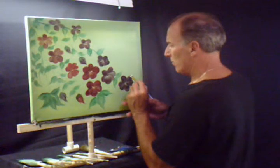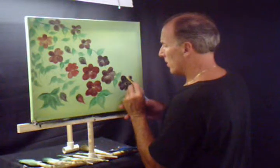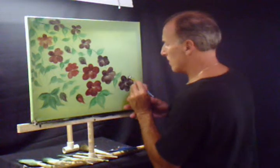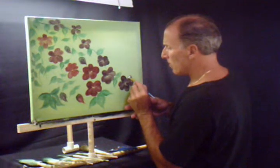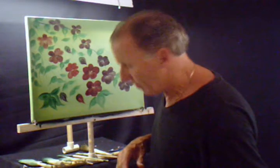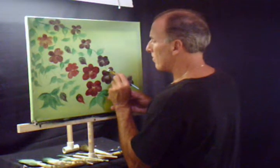Maybe get some shadow. Maybe where some light is hitting it. It's along the top.